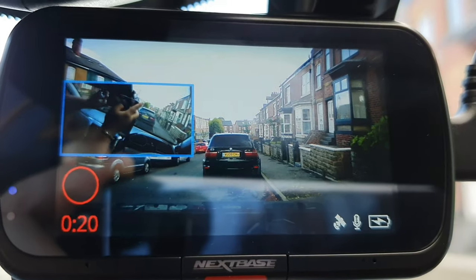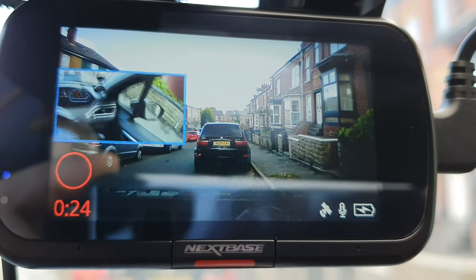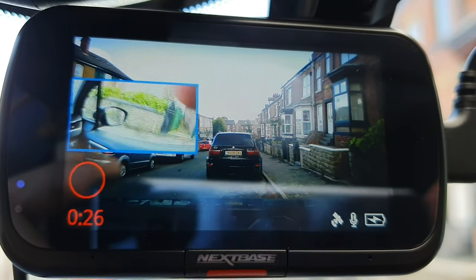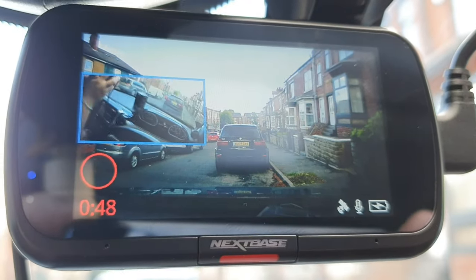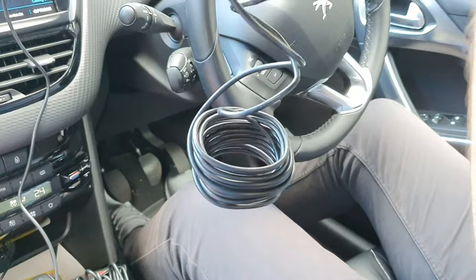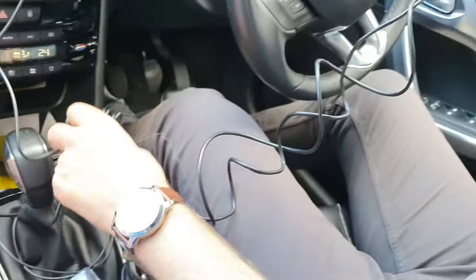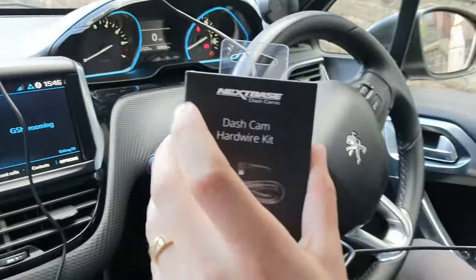So everybody can see what we see. So this is what we see with the back camera. Well, this is supposed to film the back of the car anyway. So pretty much that's about it. Now what we need to do is find a way to hide all of these cables. I mean, guys, look at this cable. And for doing that, we're going to have this one.